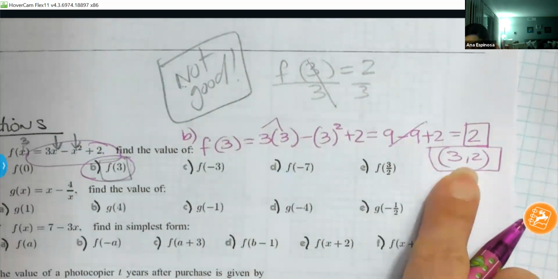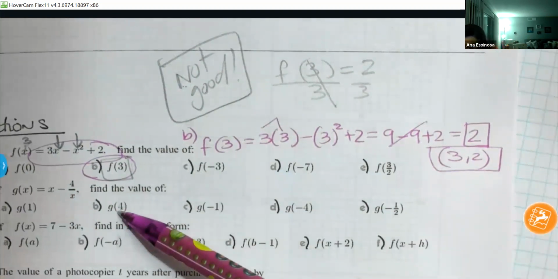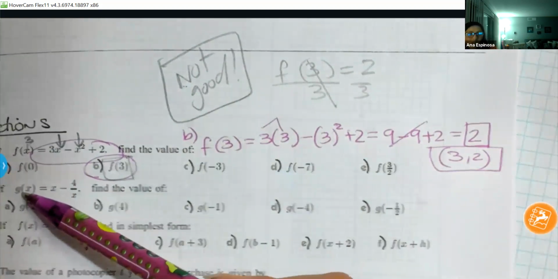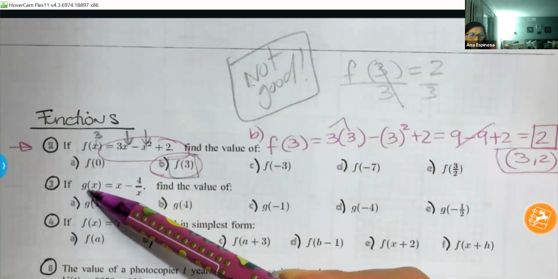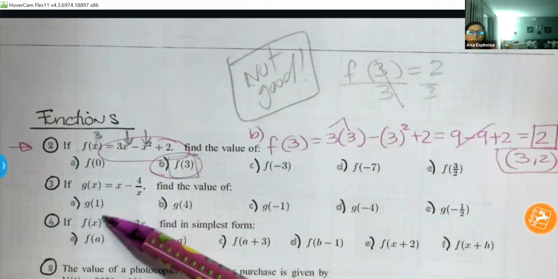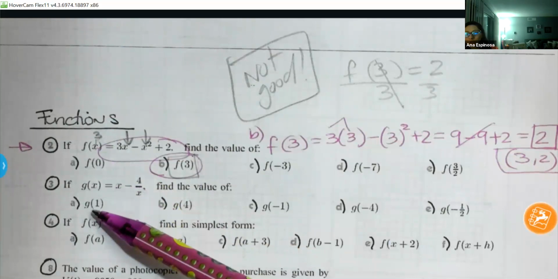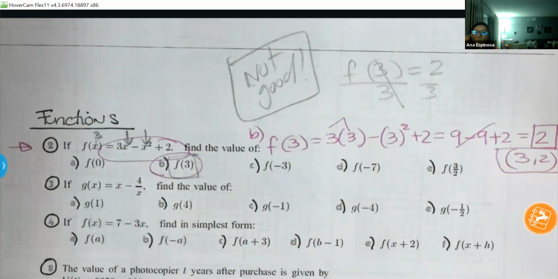Right? So whenever it asks you to find g of something, for whatever function, that's just the name of it. Let's say this is called Fernando and this is Gustavo. Those are just the names of those specific functions, rather than stating y1, y2.